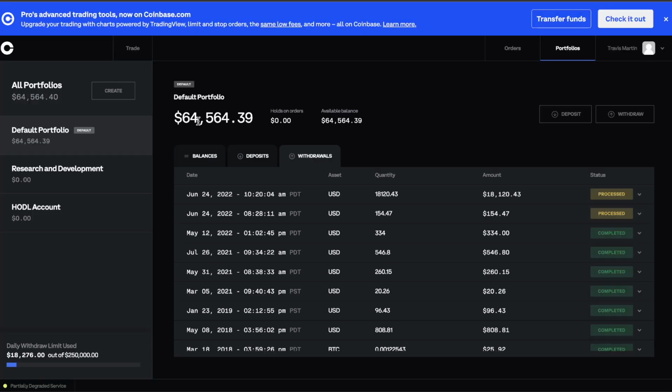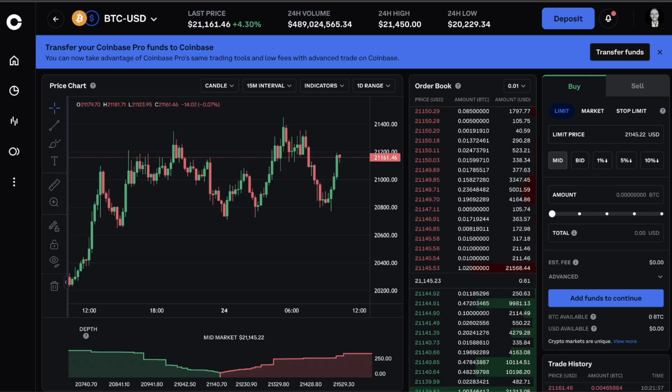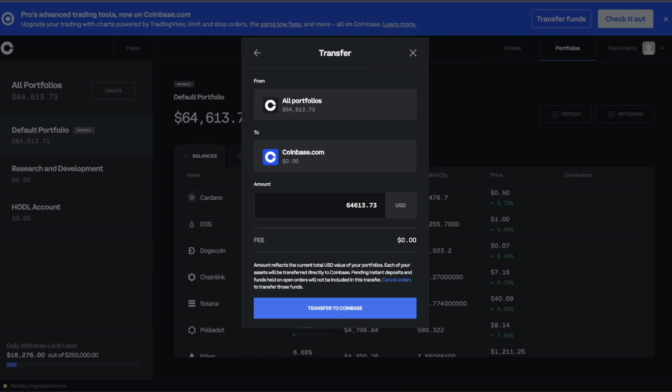I did not think this was going to process, but this should say 64. Okay, perfect. This is good. Now I can keep going with you guys. These are going to process, and now we get to transfer. Sweet. We click this button. Let me do it again so you guys can see this. You're going to click transfer funds up here.